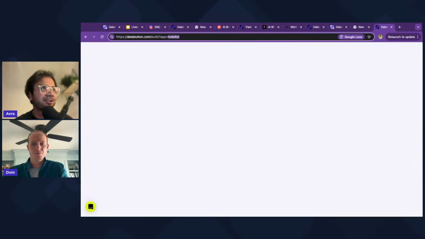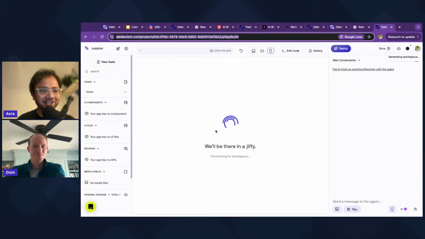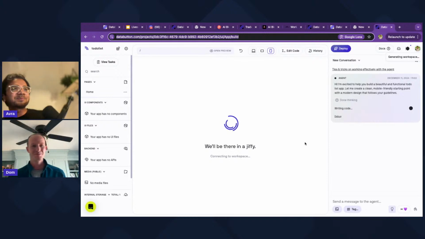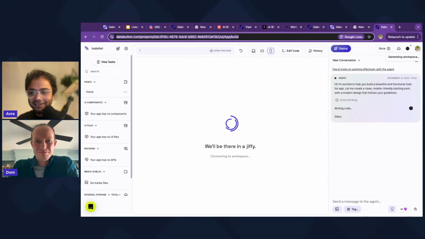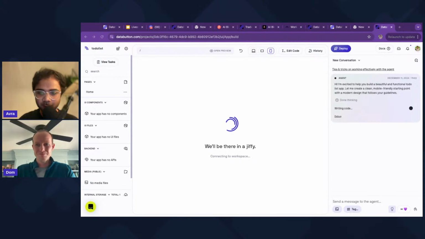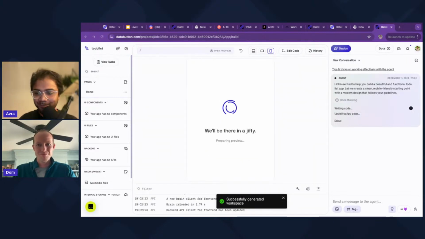So along with the URL, an app equal to to-do list, you are directly inside Databutton, and hopefully Databutton can build something from here. Meanwhile, I'll just share it.